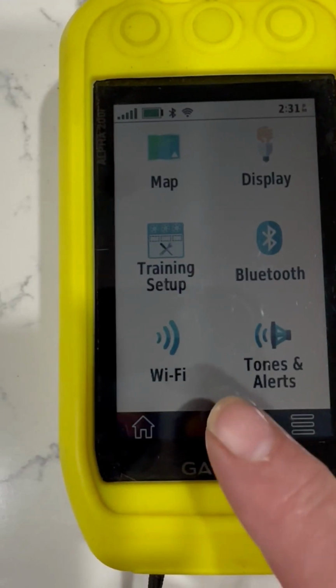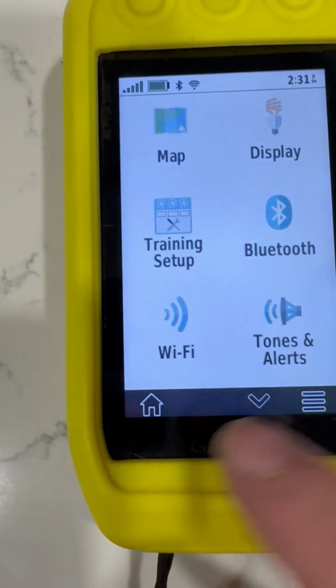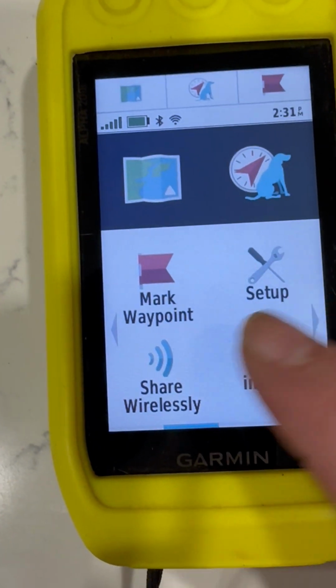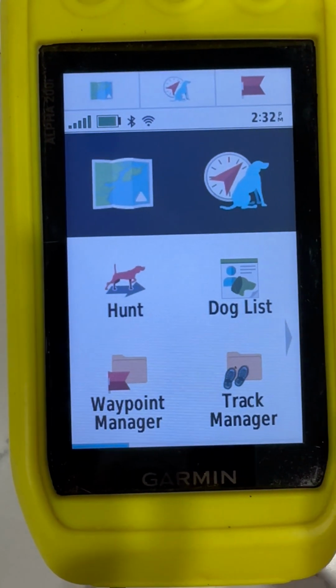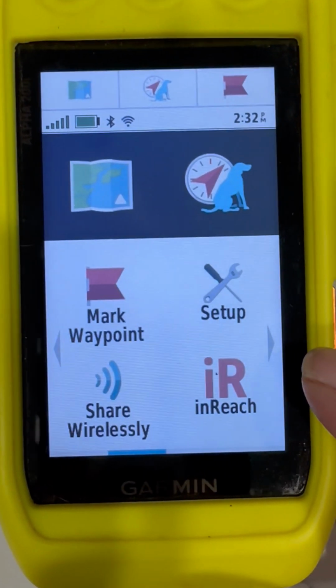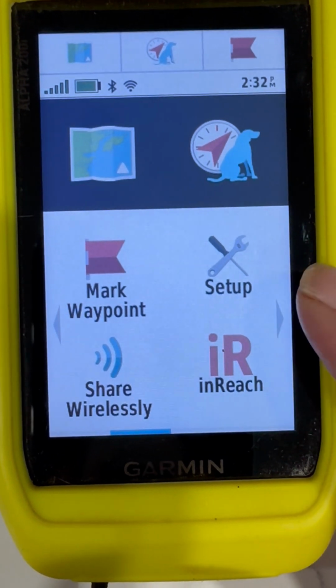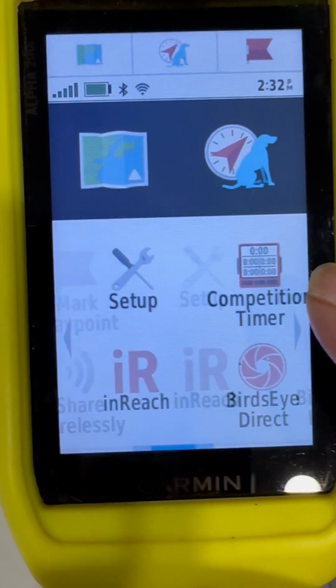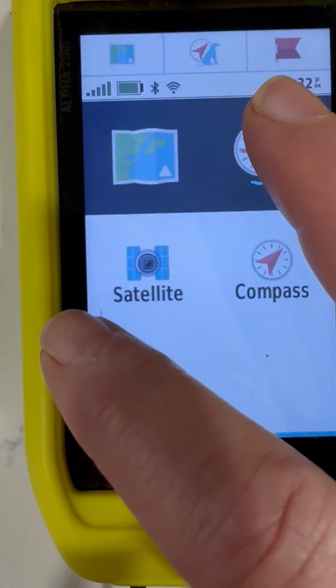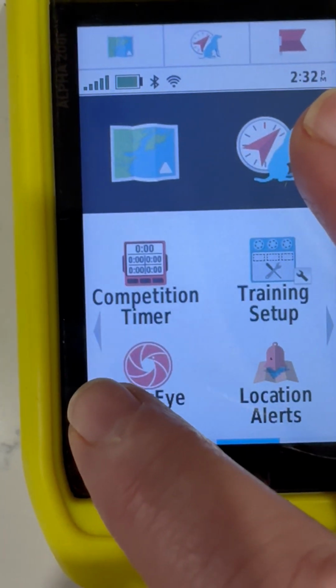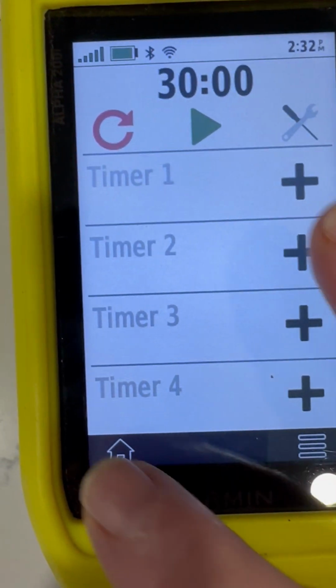So just some general information on the Garmin handheld, so you kind of know where to go to get some of this information. So the home screen, it has icons across the bottom. Yours may look different than this because they are easily rearranged to suit everybody's preference. So I'm just kind of showing you the main menu here in Garmin and the different things, but each thing is easily movable so you can personalize this screen.